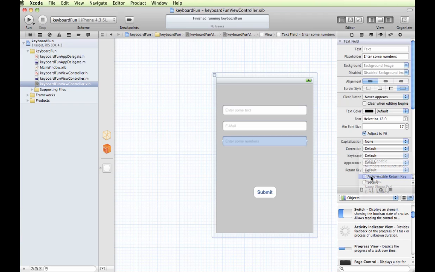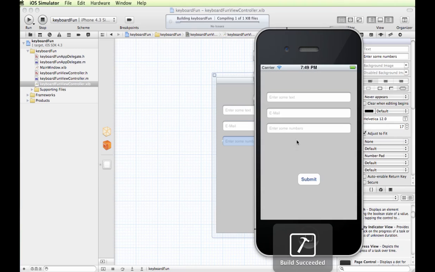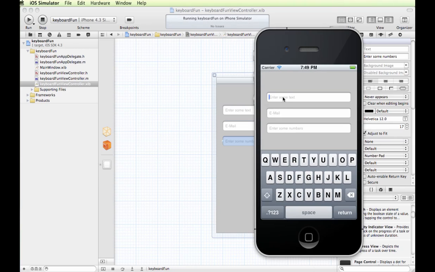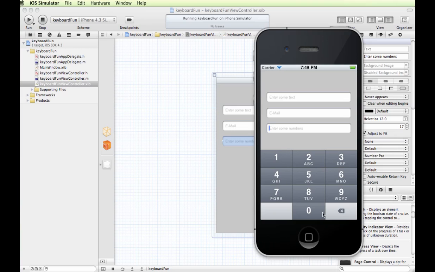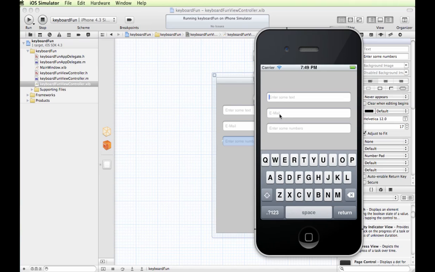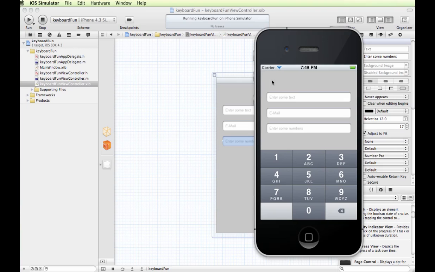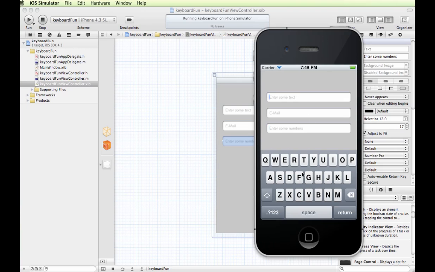So just by changing those properties, let's see what happens. If we run this, clicking in here, we get our text field. Clicking in the email, we change it so that we have our email information to better enter. And then when we click the numbers, we have our number keypad. So these do change when we click in the different text fields, but still we can't get that keyboard to retract so that we can get down to our submit button. So we're going to have to enter some text to get that to function.